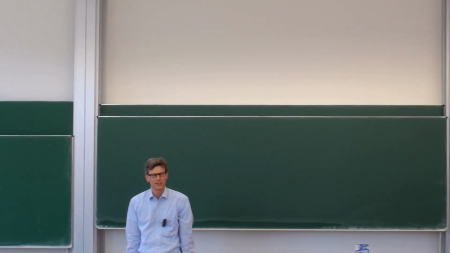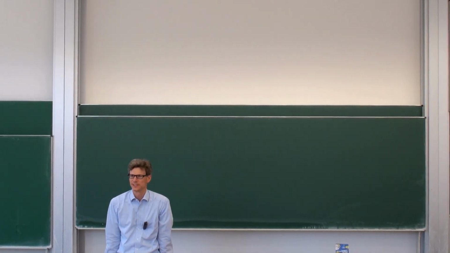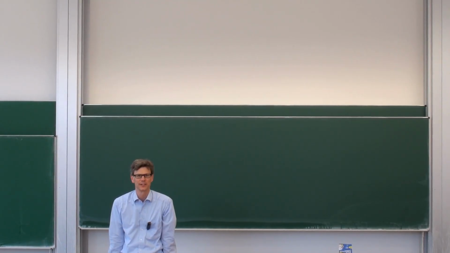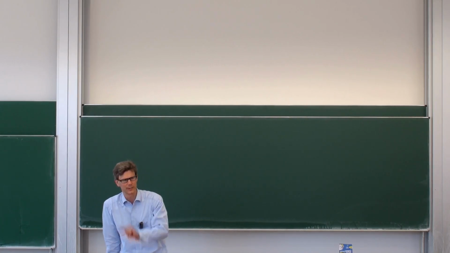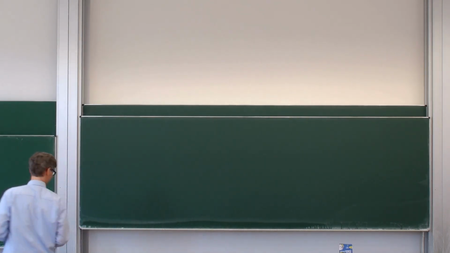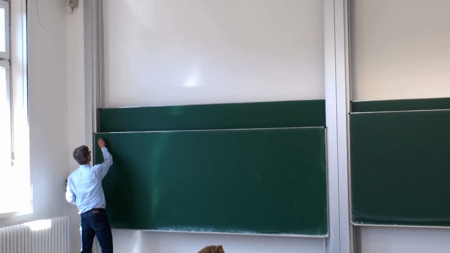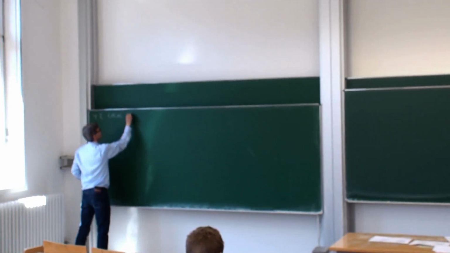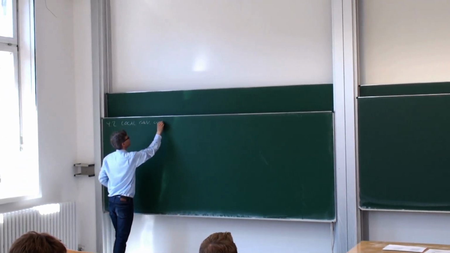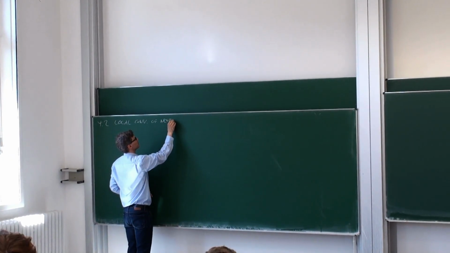I want to conclude with a few detailed discussion points on local convergence of Newton-type optimization methods. And here I also want to add a special thing that is not yet in the script, but which will be there hopefully by the end of the week. So it's 4.2, local convergence of Newton-type optimization.